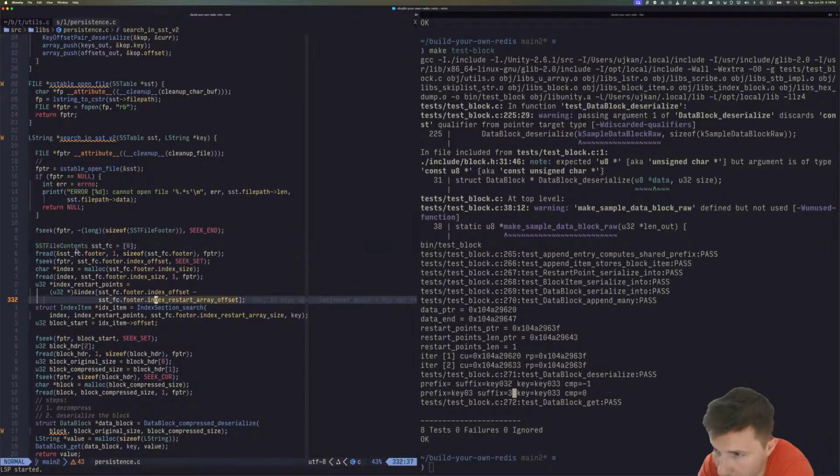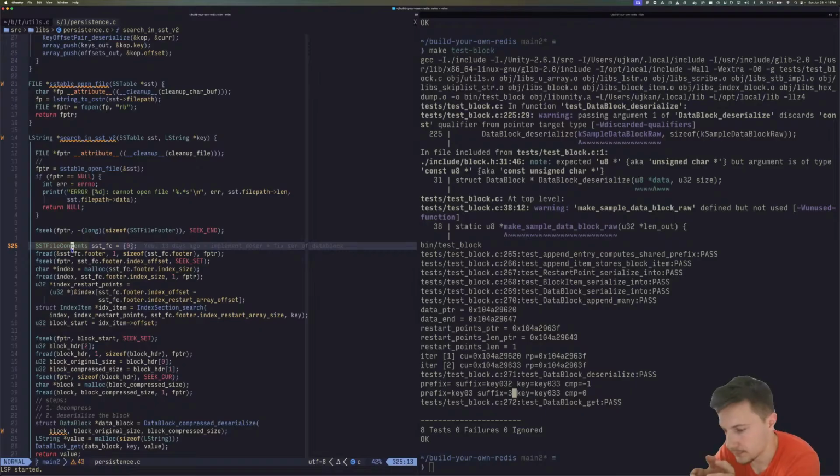Of course, in this case, we don't have that. So what I do is effectively the same thing. Instead of having pointers in the array that I'm searching, since I'm comparing strings which are variable length, I have offsets, which is the same thing. It's an offset from a start pointer. So basically, the restart points are the array that I'm searching in, and the indirection is through these offsets. So that's how you search.